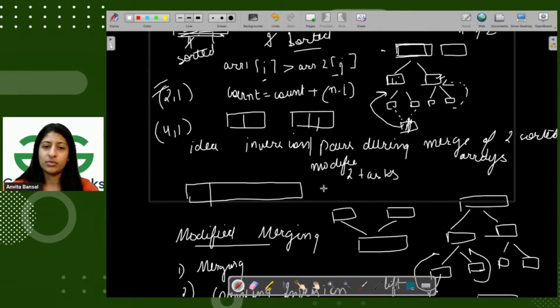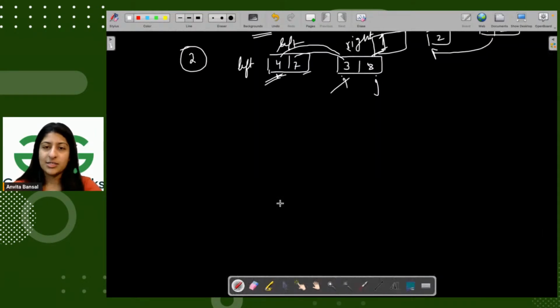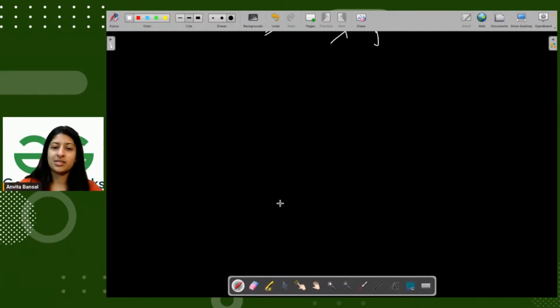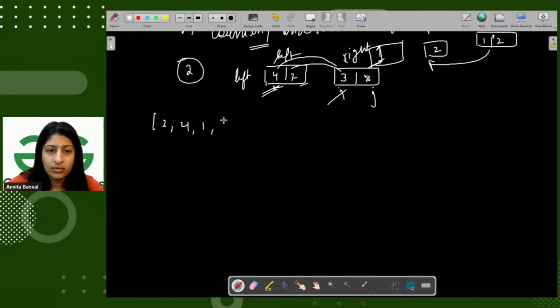So now I will just dry run over this case, 2, 4, 1, 3, 5. This much theory was important for you to understand, because this question requires you to have a good knowledge of merge sort, and of how we are using the concept of merge sort to solve this problem in an optimized way.